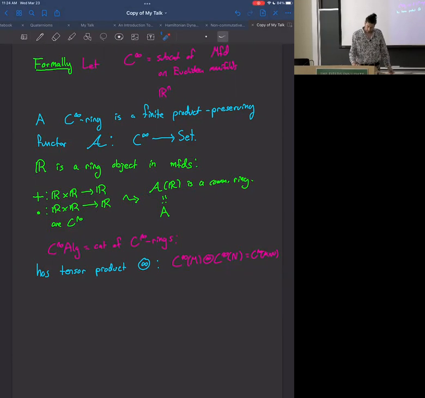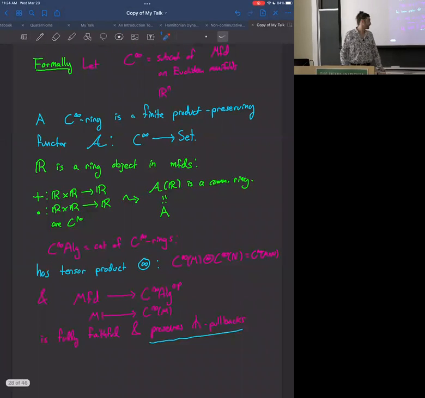So that's cool. And another thing is the functor from manifolds to the opposite category of C-infinity rings is just take smooth functions. It's fully faithful. So it embeds manifolds in there, and it preserves transverse pullbacks. So this is where it's starting to connect with derived geometry, right? Those are the pullbacks that we want to keep, and those ones are preserved.